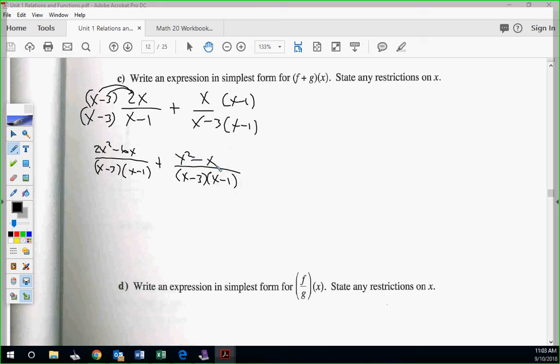Now we're going to combine like terms on the top because the bottom stays the same. 2x squared plus 1x squared, 3x squared. Negative 6x plus a negative 1x, negative 7x. And when I'm doing these, so I don't get tedious, I just put italics here. I know it's down here. Don't have to keep writing it. If you like that little shortcut, you can do that. Now pull the x out, and then we're done, unless something cancels, which it doesn't look like it does.